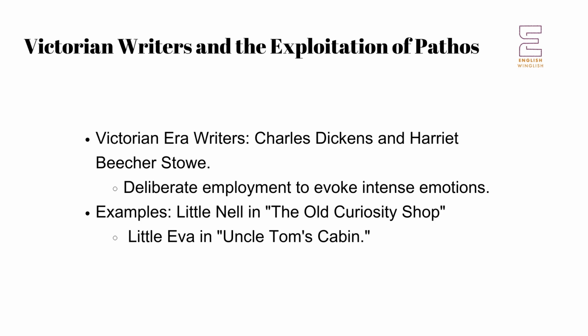Victorian writers and the exploitation of pathos. During the Victorian era, prominent writers like Charles Dickens and Harriet Beecher Stowe deliberately employed pathos to evoke intense emotional responses from their readers. Examples include the heart-wrenching portrayals of the deaths of Little Nell in Dickens's The Old Curiosity Shop and Little Eva in Stowe's Uncle Tom's Cabin.